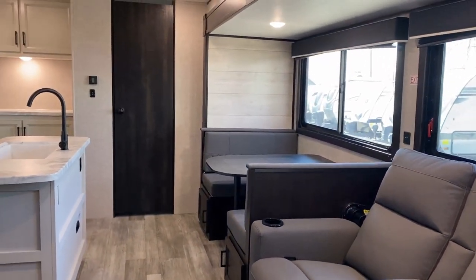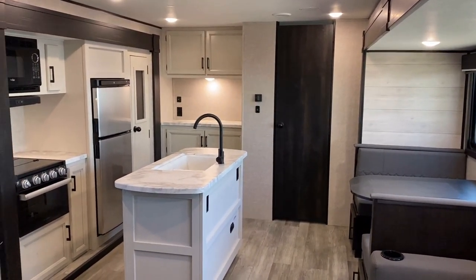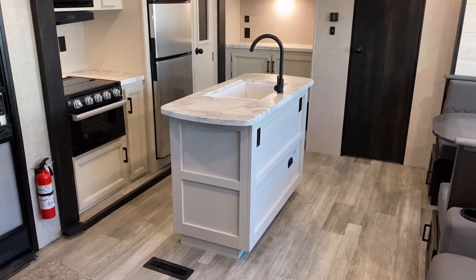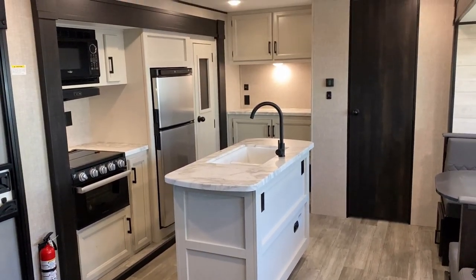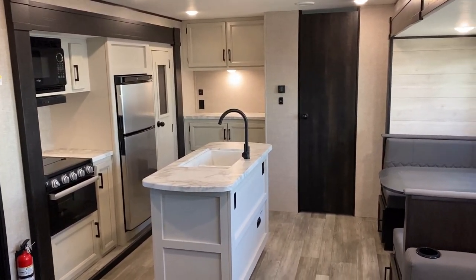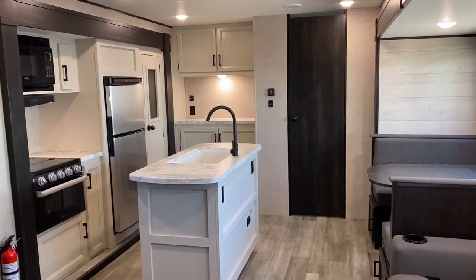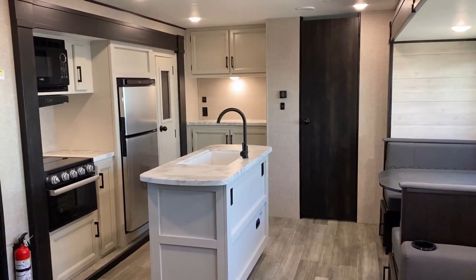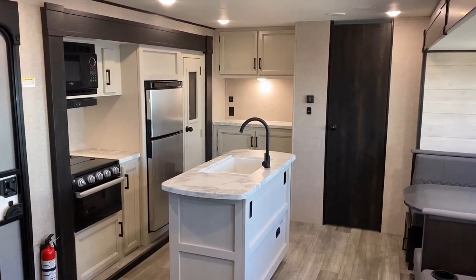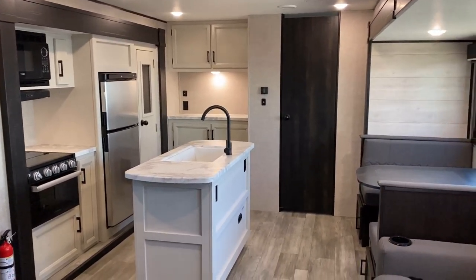We're doing what I call a 360 slow scope — I'm going to spin you around like a record so you can see all of this thing but I don't want to make you motion sick. Quick note: we're looking at the farmhouse decor today. Anything in the kitchen that's white you can get in brown with the cottage decor, so if that jelly ain't your jam you've got two ways around it. This thing looks and feels enormous in here, and I'm not using any tricky fisheye wide-angle camera lenses — I want you to see it the way you're going to see it in person.